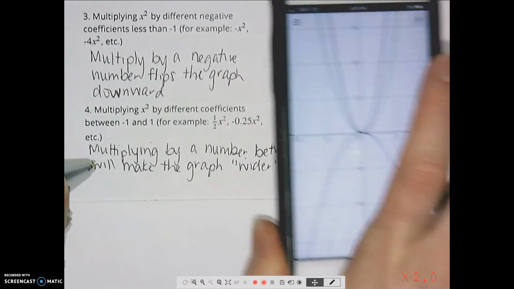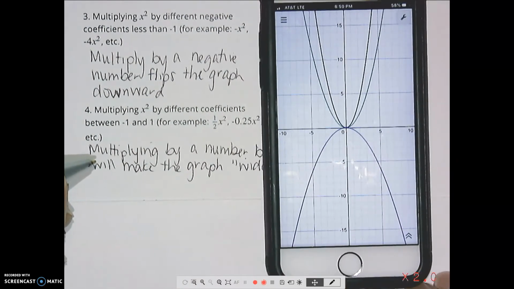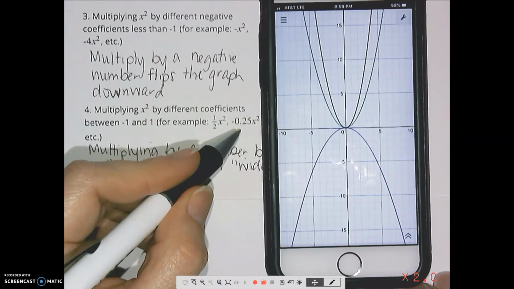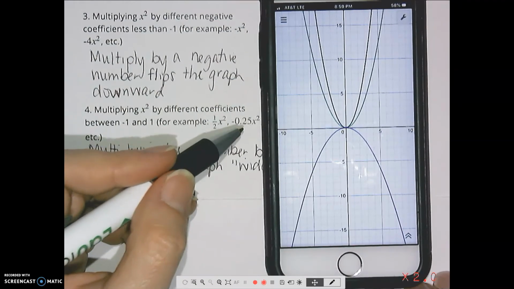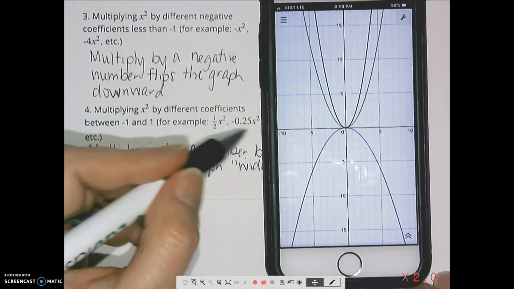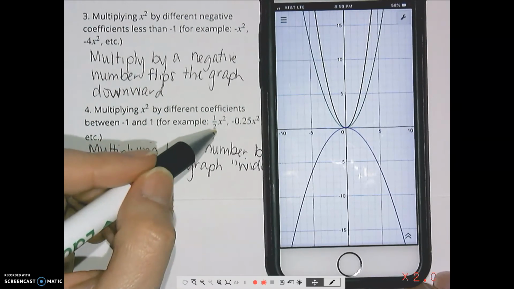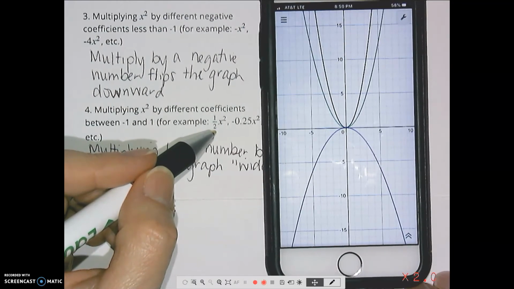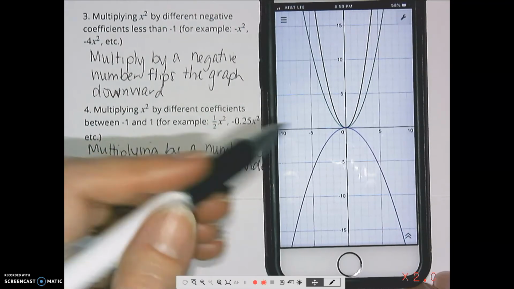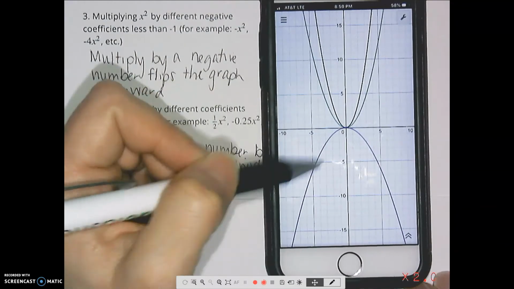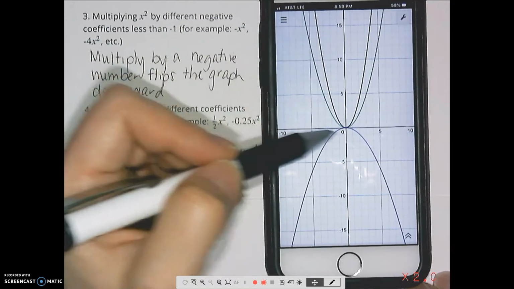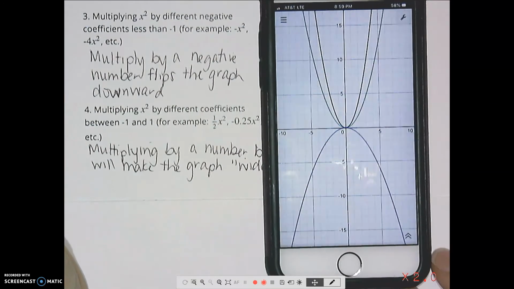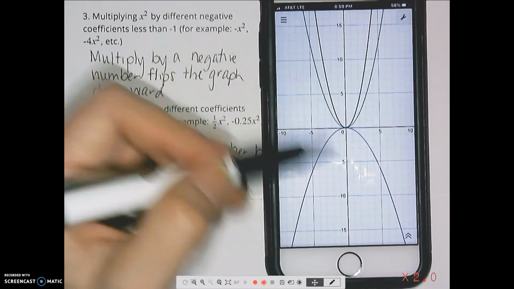What happened to the one that was negative 0.25x squared? That one faced down. Why do you think it faced down? Well, because it was negative. This 25 hundredths as a fraction would be 1/4. Ignoring the negative part, is that bigger or smaller than the 1/2 that we already had? 1/4 is smaller than 1/2. That's why the negative 25 hundredths, or the negative 1/4 x squared, is wider than the 1/2 x squared. The 1/2 x squared is going up because it's positive.